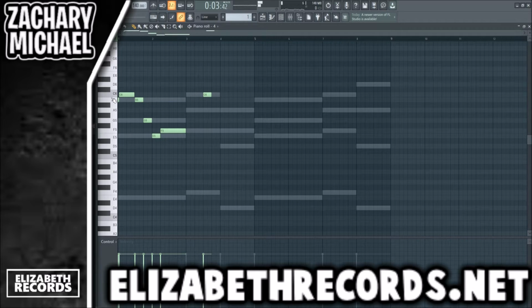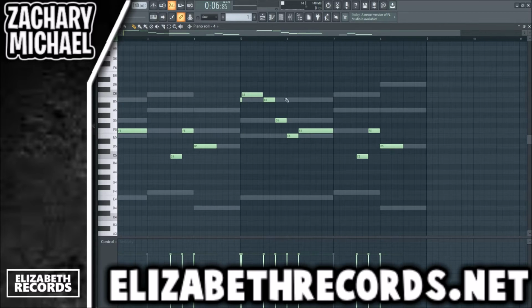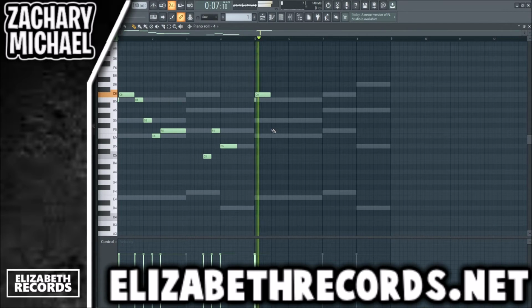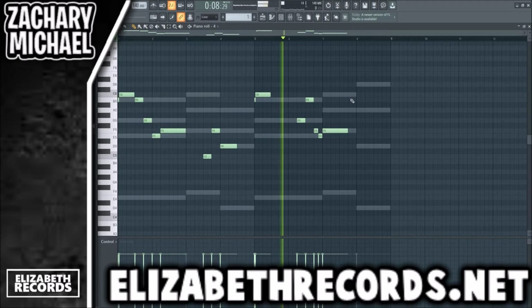Now we're going to do the same thing we did over here, where we have it start at the top of the chord, but we're going to pitch it down like that. So this is going to be the pattern, which I'm going to copy over, and then we're going to change it up a bit in the second half. So we're going to delete some of this. I'm going to keep the initial intro the exact same. Then we're going to leave some more room of a pause.